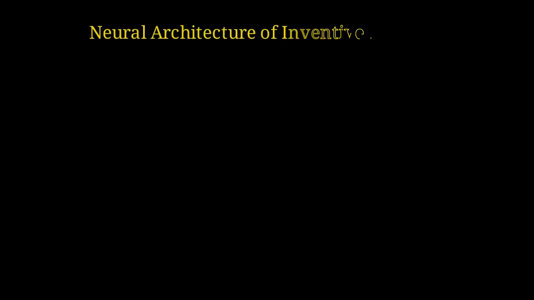Welcome to this scientific lecture on the neural architecture of inventive thinking. Today we will explore how different brain networks cooperate to produce breakthrough insights and creative discoveries. Let me start by asking a fundamental question. What happens in our brain during those magical eureka moments? How do sudden insights emerge from neural activity?